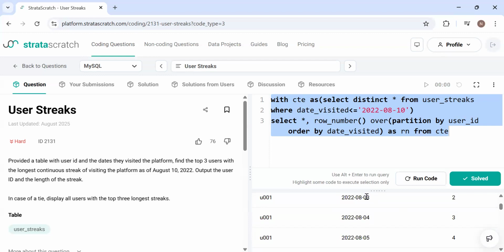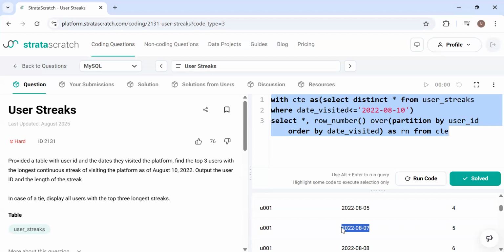So if I'm subtracting the rank value from the date, and if I'm getting the same values after subtracting, that means they belong to the same group, and that the dates are continuous. So here the streak length will be 3. Okay. So like this, I'm going to subtract the rank value from the date value, and then I will have another date value.